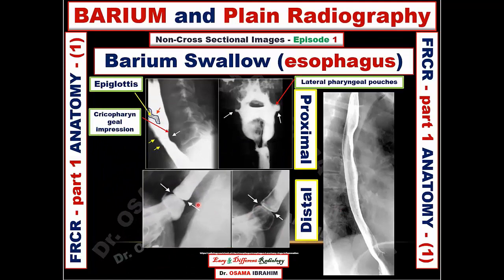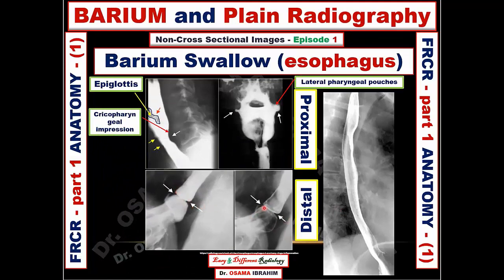However, in the distal esophagus there is a ring or line here. These lucent lines, or these impressions or contractions, are called the B line. The B line is due to the junction between the columnar epithelium of the stomach and the stratified squamous epithelium of the esophagus. The junction between these two structures makes a ring like this, which is called the B ring. Sometimes it is referred to as a line. This line is called the Z line.